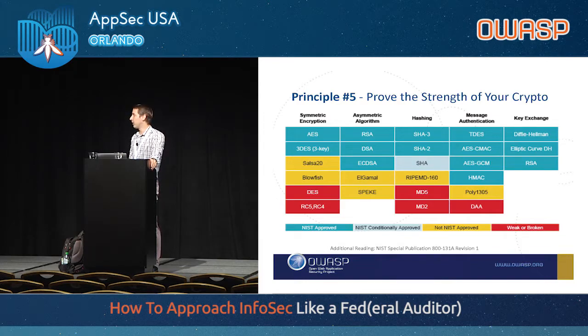I put a few other algorithms on here because I wanted to indicate that there are some algorithms that are not NIST approved, but also not necessarily insecure. Salsa20, Poly1305, these are encryption or message authentication algorithms that don't have a NIST approval associated with them, but also aren't necessarily broken. So it's kind of use at your own risk. I think those two in particular are starting to be used in Chrome. There are smart people looking at these algorithms and vetting them, but they're just not NIST approved. On the other hand, there are algorithms that are actually broken or proven to have less than 112 bits of security strength, and it's important to remove the use of those algorithms if you see them in your system.